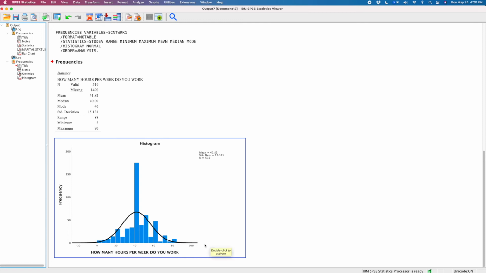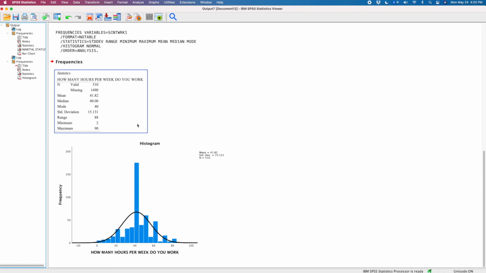We can see here that our curve is really stable. It has the same kind of tail on the left as it does on the right side. It is very nicely distributed, and that is good for us to know when we want to apply the 68% rule. Now, starting the discussion about variability, I can see that with the range being 88, this variable varies from 2 till 90. Yes, that is 90 hours per week. That's a whole lot of work hours.